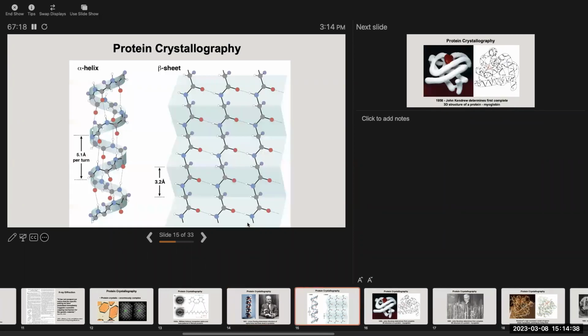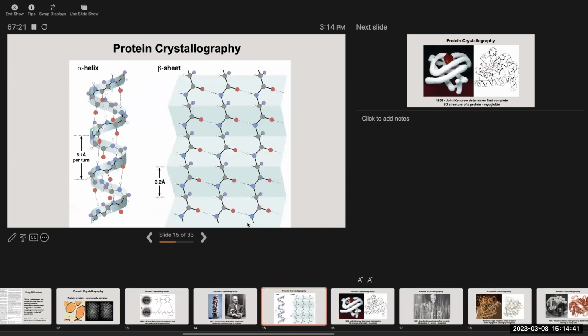Well, let me jump ahead and show it to you. The beta sheet is on the right. So you've got the linear sequence of amino acids running one direction, then it does a 180-degree turn, goes back the other way, turns around again, goes back the other way. And these adjacent chains are then organized into a big flat sheet. And the beta pattern that William Asbury was seeing back in the 1930s was simply the spacing of the individual amino acids in the primary structure of the protein.